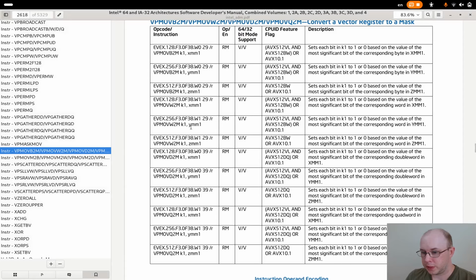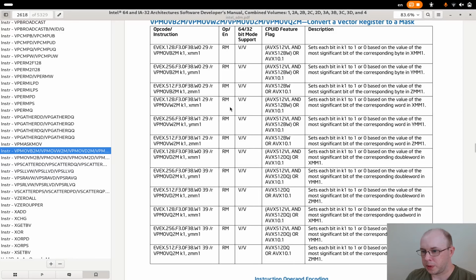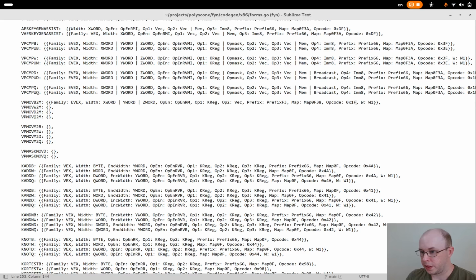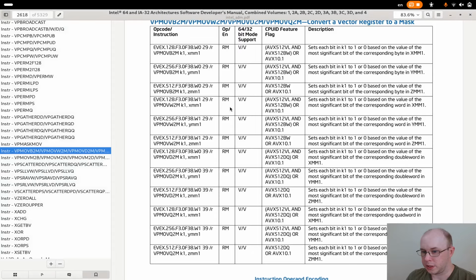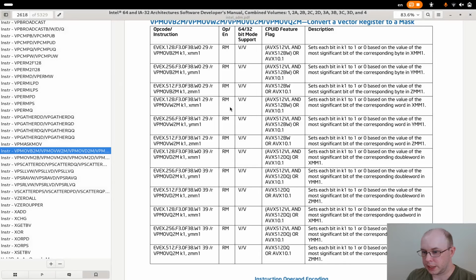For this we've got a prefix of F3 and a map of 3.8. Then we've got an opcode of 2.9 for B and W, and then 3.9 for D and Q. W is not set for the B one, but it is set for W and it is set for Q. So that's 2.9 and 3.9.